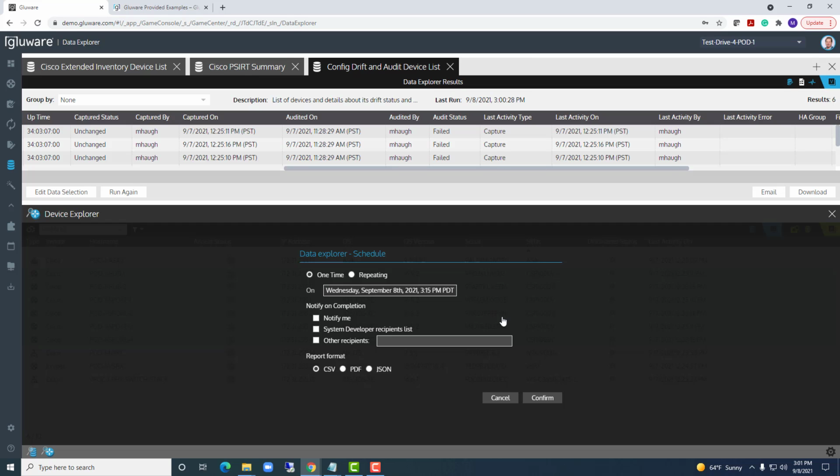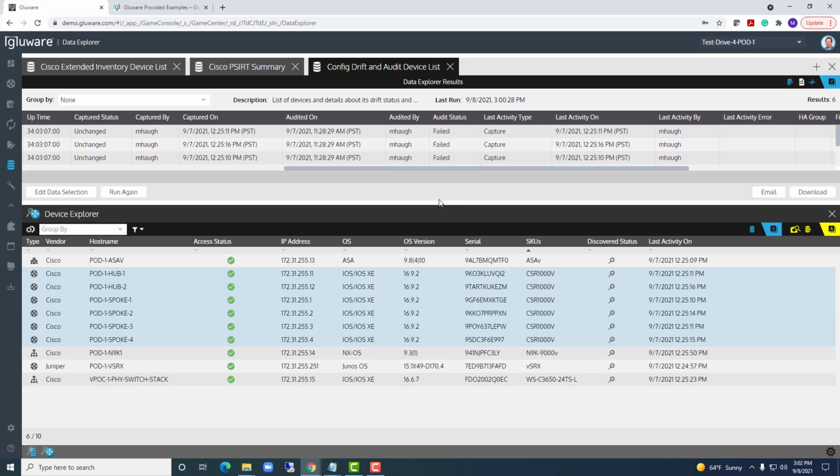So what you can think about, in your operational tasks and what you're doing is, for certain things you want to do on demand, you can come in and use the report templates and the integrated viewer. For things you're going to do periodically, like daily drifts and daily audits, you probably want a daily report. For something like a hardware inventory, you might want to do that quarterly. If you're doing a security audit, you might do that weekly, right? So it really depends on the type of data and what that data is going to drive you to do, but you certainly can run them on demand or scheduled. So I'll hit cancel here.